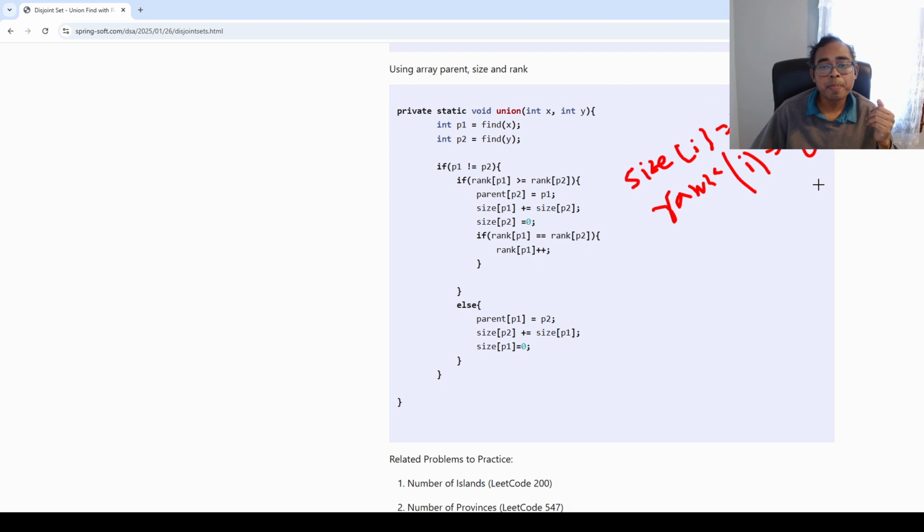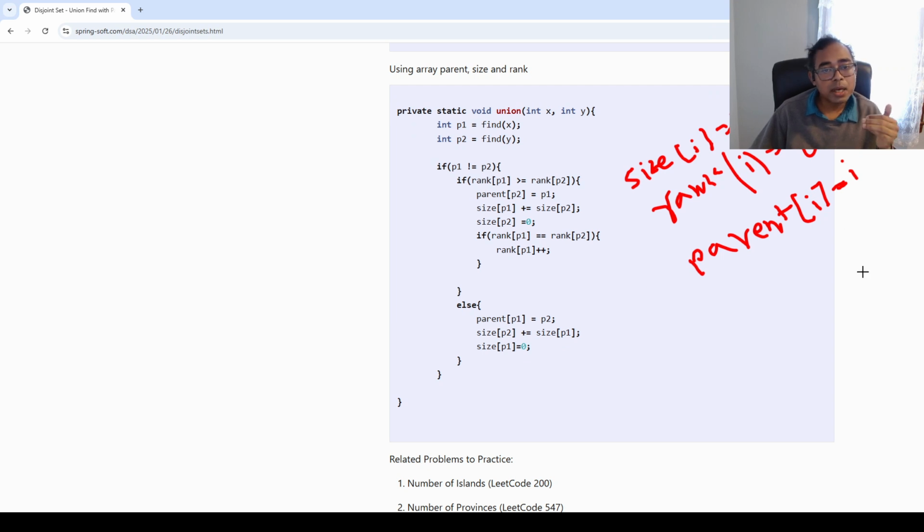And parent of I would be I, like initially all the elements refer to themselves as the parent. So that would be the initialization for all elements.